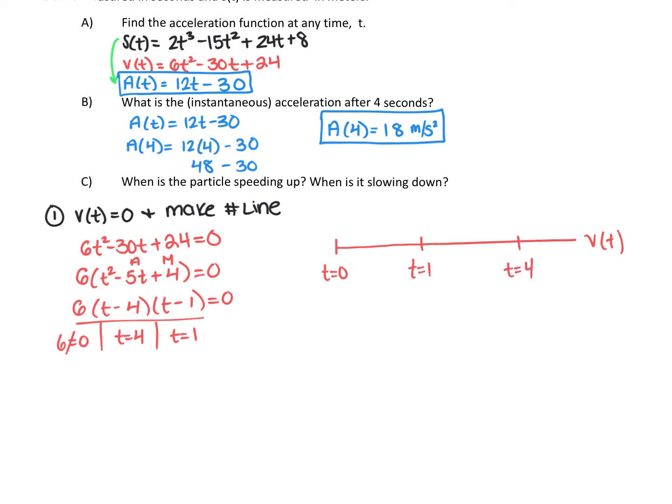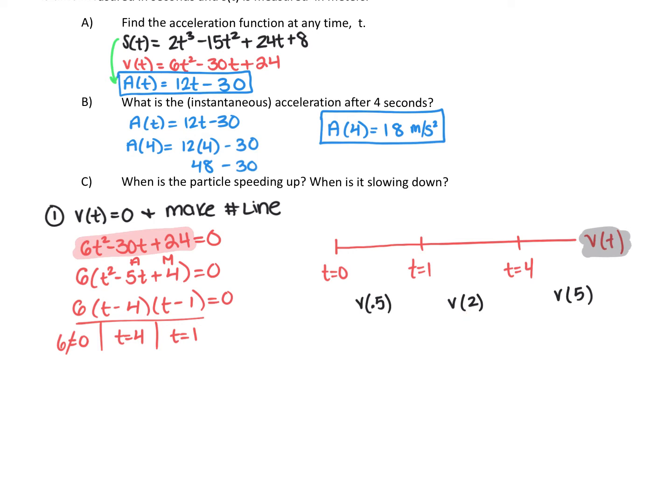And we need to test our values into our v of t function. So let's plug some numbers in. So between 0 and 1, we're going to have to unfortunately use a decimal. So let's do v of 0.5. Between 1 and 4, we could use 2. And after 4, we could use 5. So remember, all you really have to do is plug this into your y equals, and you can get your values, or at least most of them.